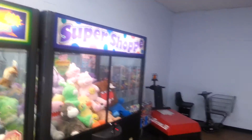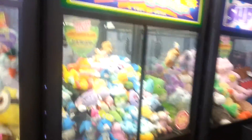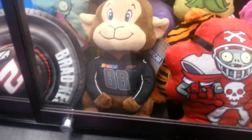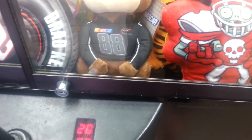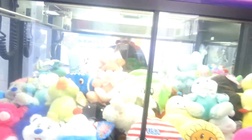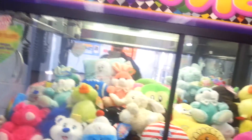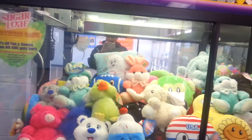They've got a couple different claws — they've got a dollar-sized one and a quarter one, which I think should be a little fair sometimes because the kids deserve a chance to win that stuff, and I play it too once in a while. Alright, so we'll start with a dollar. You get 20 seconds per play. It starts as soon as you start moving the claw, so sometimes you can use that time to your advantage to do some tricks.